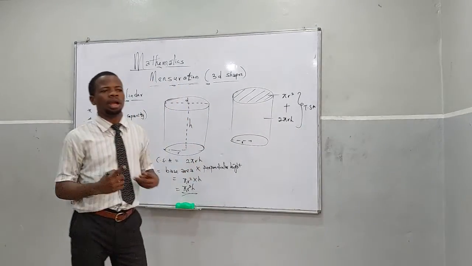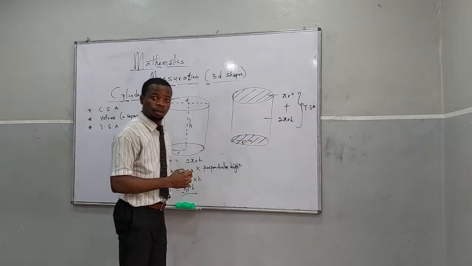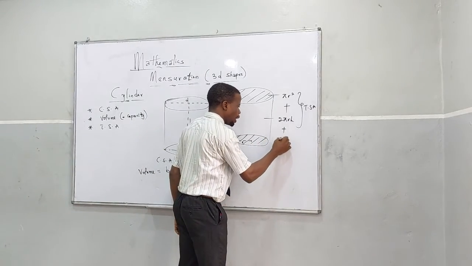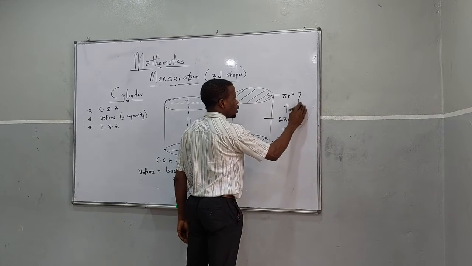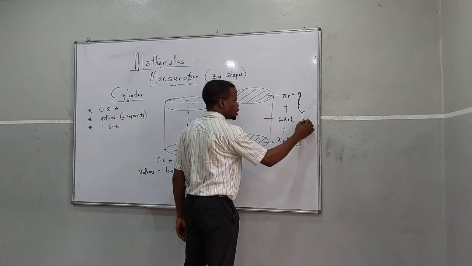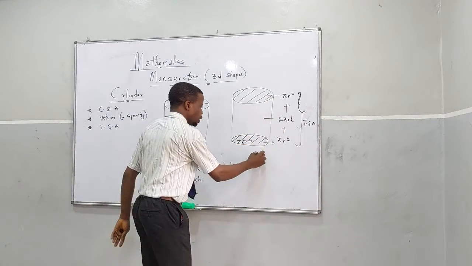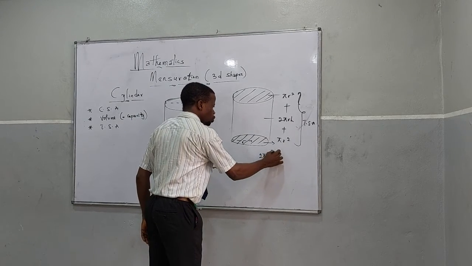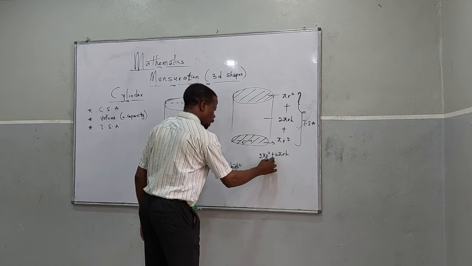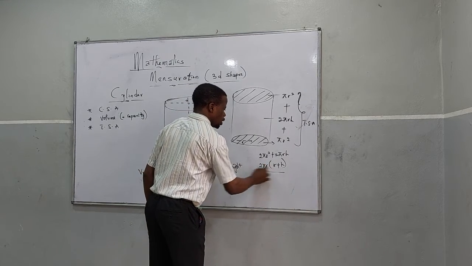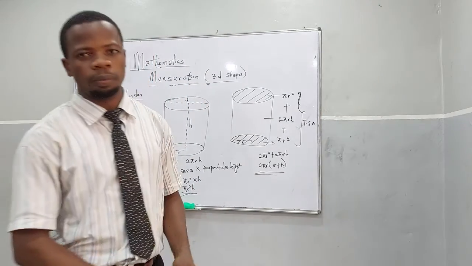What happens when the two ends are closed? Just make sure you have this. The radius is still there, it's still valid. So we have another pi r squared. So everything, the total surface area, you now have what? You now have pi r squared plus pi r squared plus 2 pi r h. So that will be 2 pi r squared plus 2 pi r h. And now you can still factor out 2 pi r, open bracket, r plus h. This will be the TSA for a cylinder closed at both ends.